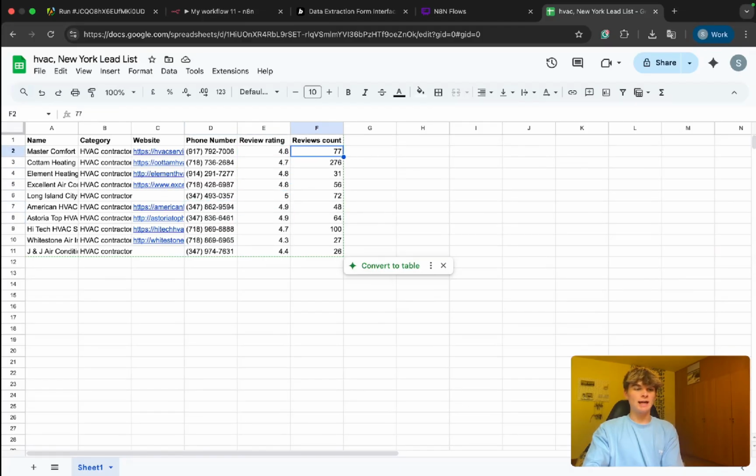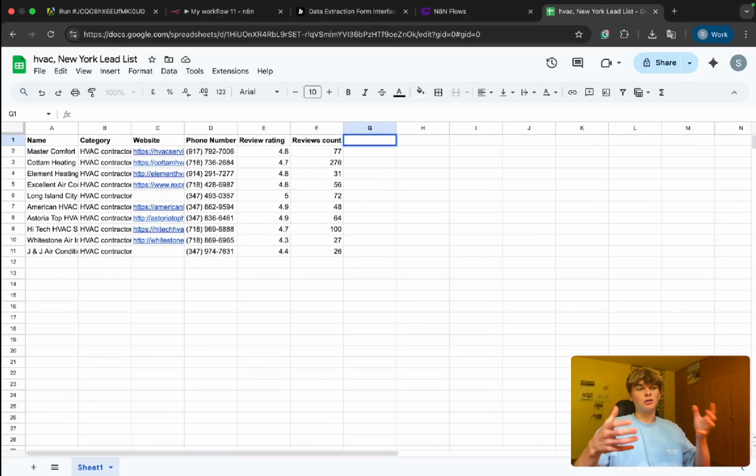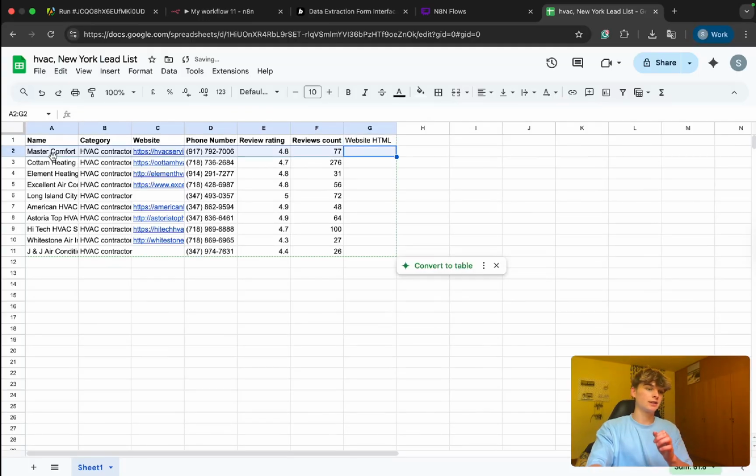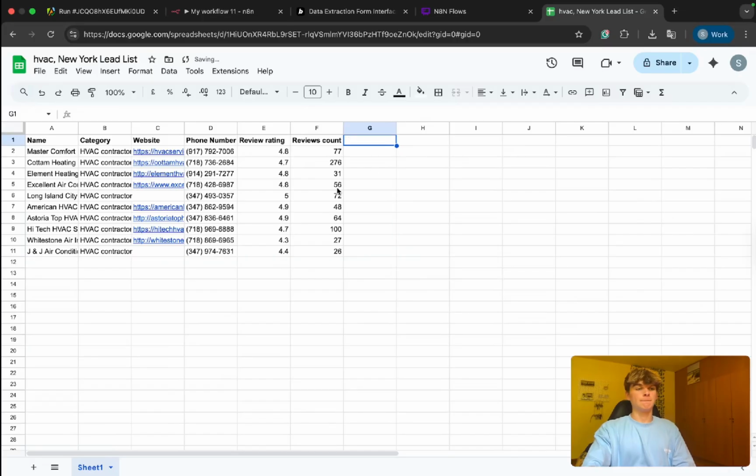Of course, you can get as in-depth as you want with this. You could add their website HTML there, and then send this list into AI to personalize a cold email or a message. You could also use this information to create blog posts. It would help a lot if you scraped their website and fed that HTML, all of this information, into AI.